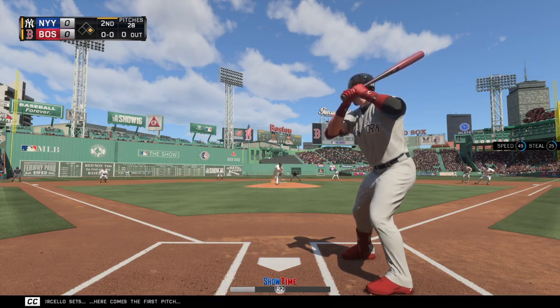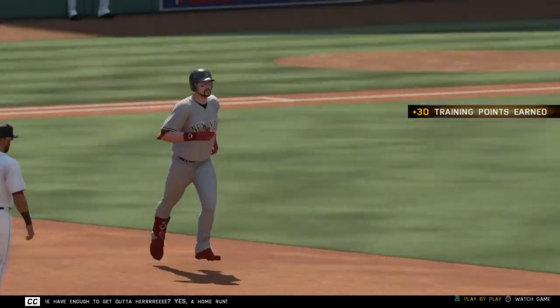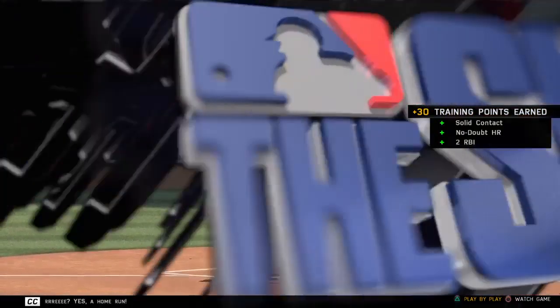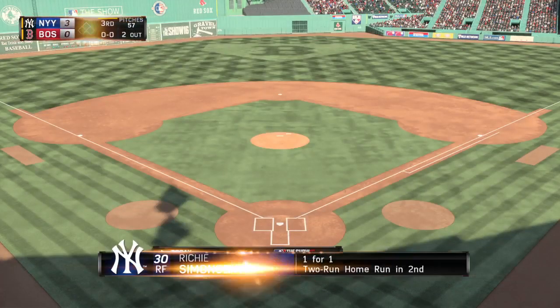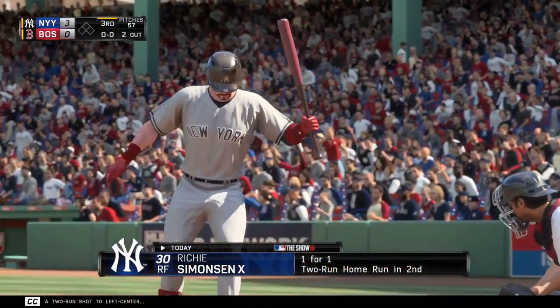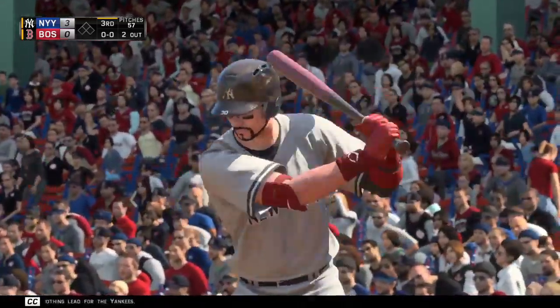Porcello sets. Here comes the first pitch. Oh, and this fastball is belted to deep left center field. Does he have enough to get out of here? Yes, a home run. So a two-run shot to left center, and this is now a 2-0 lead for the Yankees.